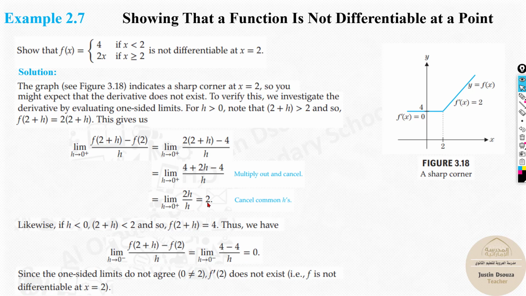So here you can see both the values are not the same, so the limit does not exist, right? The limits are not the same. They do not agree and do not exist. So what we can say is it's not differentiable. That's it. That's the concept behind this problem.